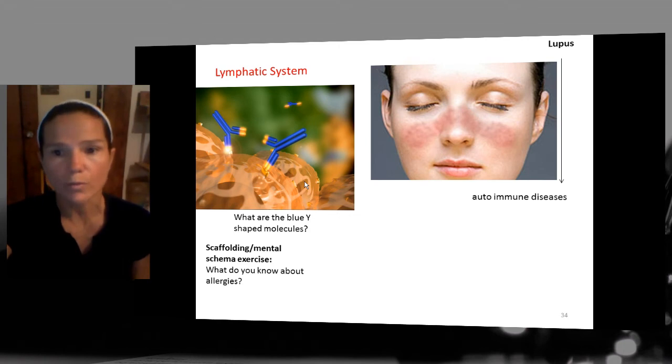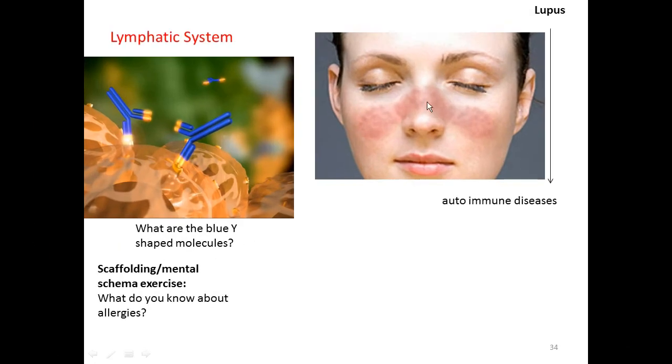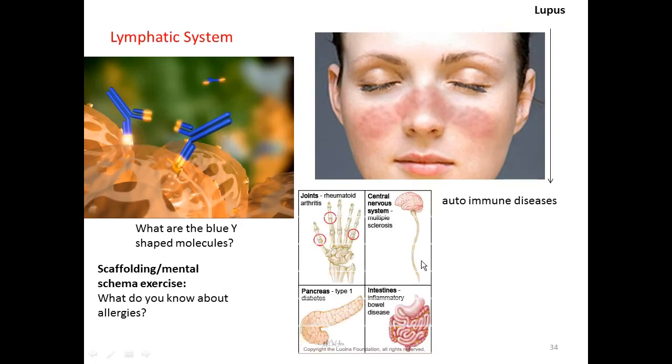Here is an autoimmune disorder, which we mentioned. This is lupus, and this has the telltale sign of the butterfly rash over the face. Lupus is really not known that well, and I'm going to show you slides in a little bit that they're finding a lot more in research, and it's going to go back to the microbiome. I know, shocker, right? Because with lupus, there's a whole mess of autoimmune diseases under lupus, and they can even oscillate. I knew somebody who had lupus that attacked certain parts of her skin and then would attack other parts of her skin, attacked her thyroid. She was only 18. They say it's brought on by trauma.